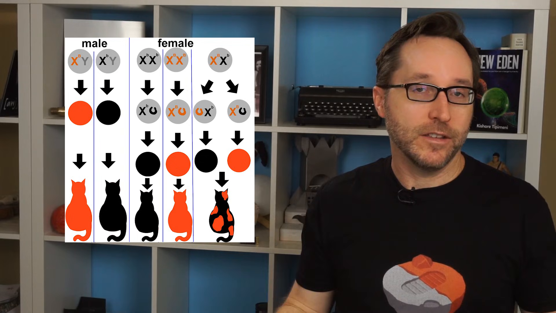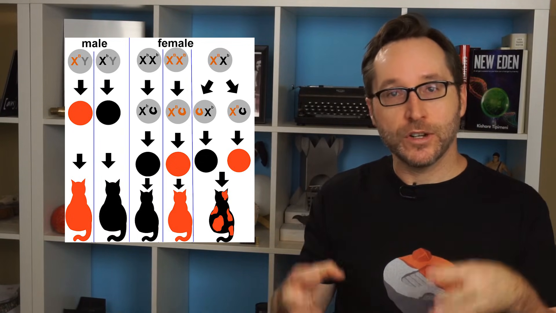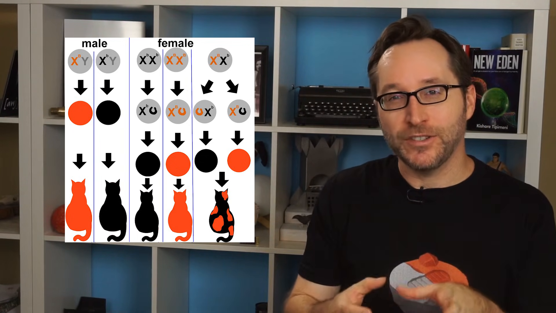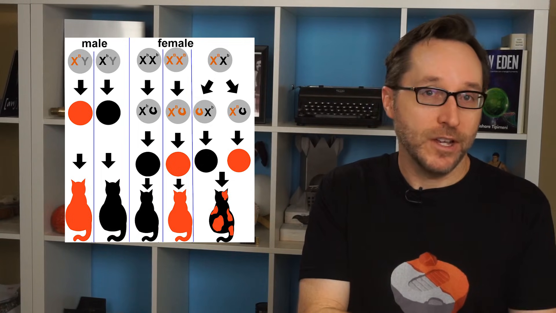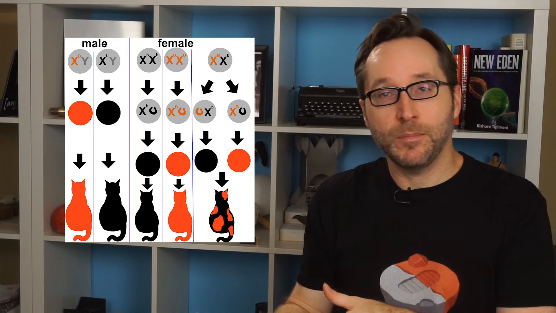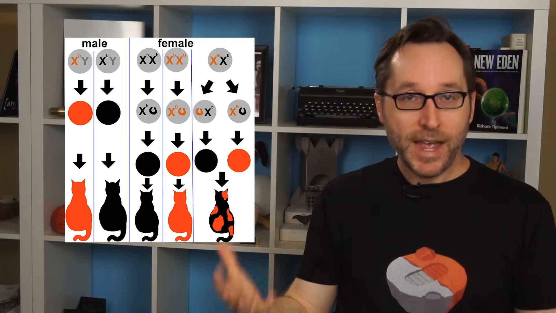People with tetrachromacy, also known as tetrachromats, have something in common with cats — at least a certain breed of cat — and it has nothing to do with their eyesight. Calico cats, made up of orange and black patches, come from a combination of one parent that's a black cat and one parent that's an orange cat. Instead of just inheriting genes for being black or orange, those genes battle it out when it's just an embryo of a few hundred cells. Some cells get the orange genes, some get the black genes, and as those cells divide, they become patches.